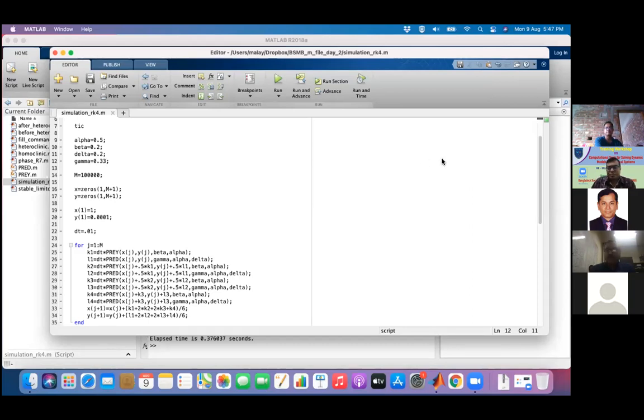RK or Euler, which one gives an effective solution for this model? As I have said, probably you did not catch my point. Just for time constraint, and in order to avoid the computer getting hung, I have used the Euler method, but I always suggest using the RK4 method with an effective choice of delta t.